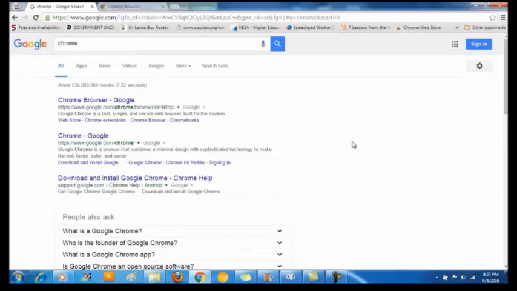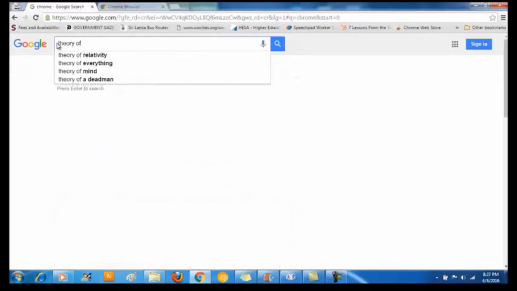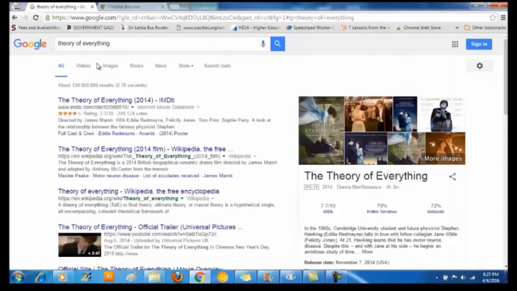Let's try to do another search. I want to look for information about the book Theory of Everything. So now I'm going to type that text here, Theory of Everything. As you can see, it gives me the most frequent text searches that start with Theory of. Too bad.